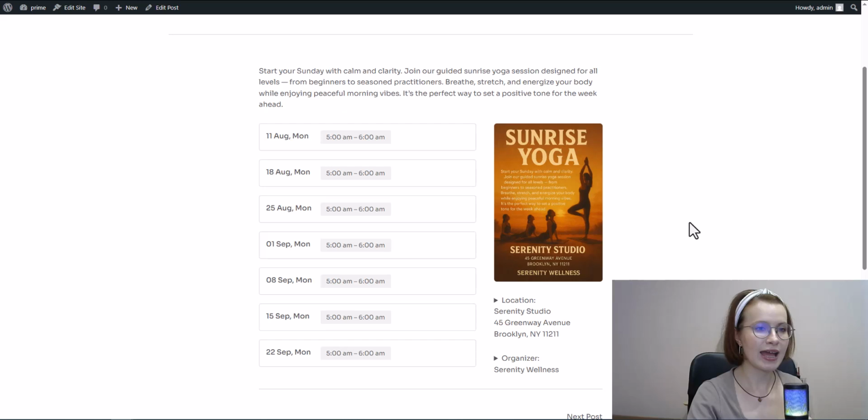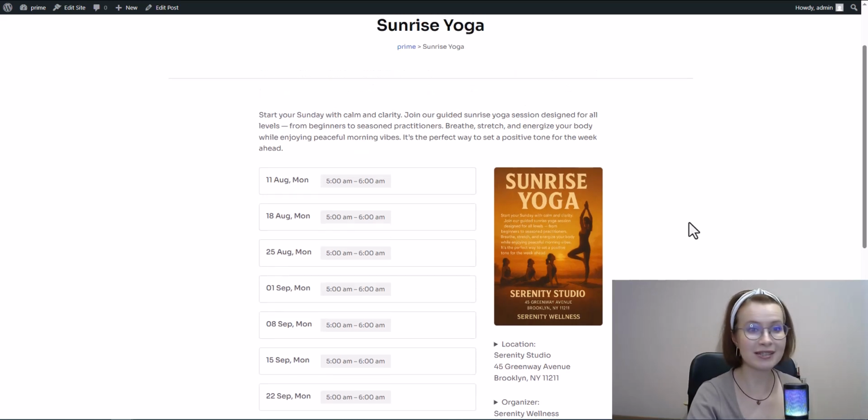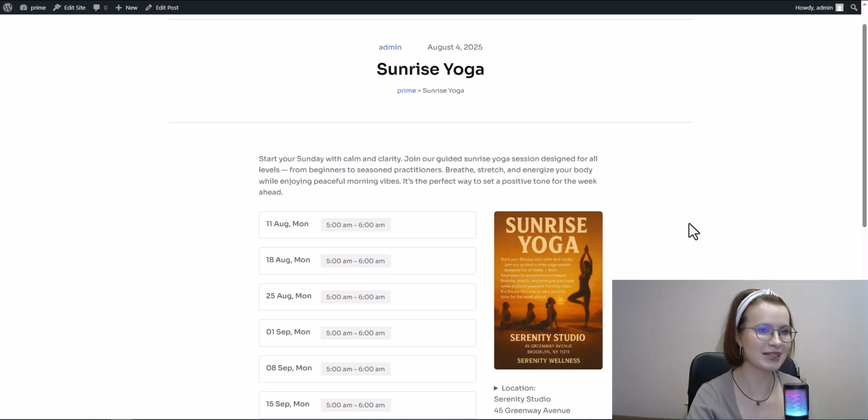Okay? And hey, if you don't want to show upcoming events, no problem. Just delete the default block and build your own layout from scratch. The event page will still open by the same link. And as for the event schedule block, you can even reuse this block on other pages across your site. So it's very handy, right?